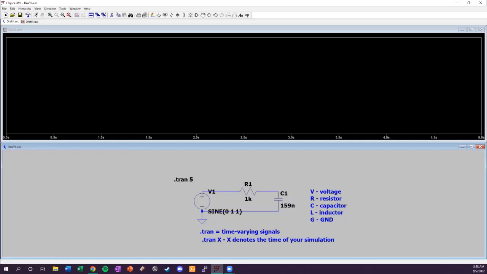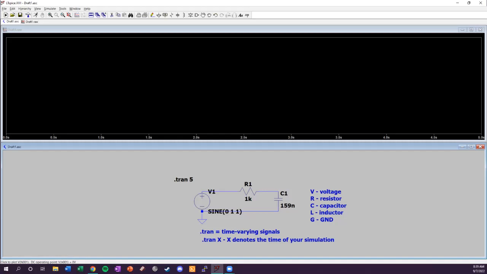All right, so now if you're seeing a red probe, that means you're recording voltage. For the most part, when you run simulations, that's really what you're looking for. But if you want to look for current, you would see this black circle with a red arrow. So voltage, red probe; black circle, current. Keep that in mind. And okay, so now we have a black screen. Let's go see some outputs.